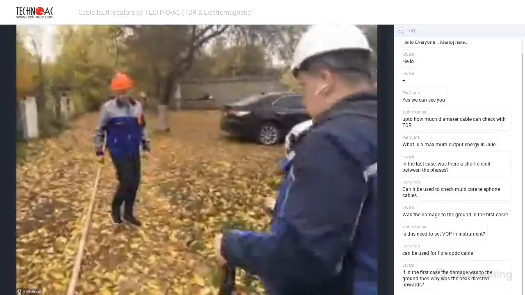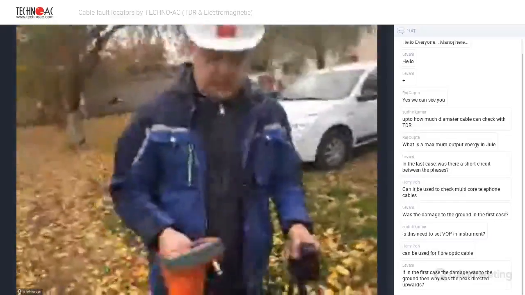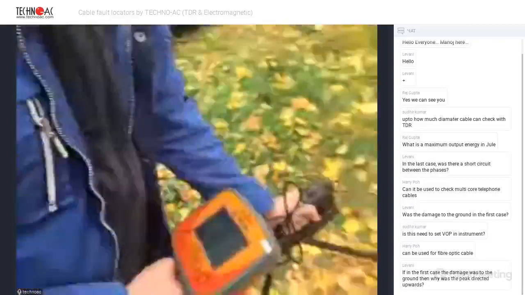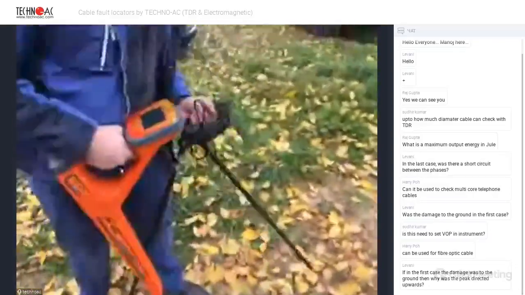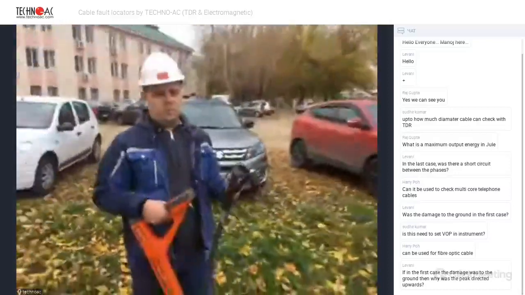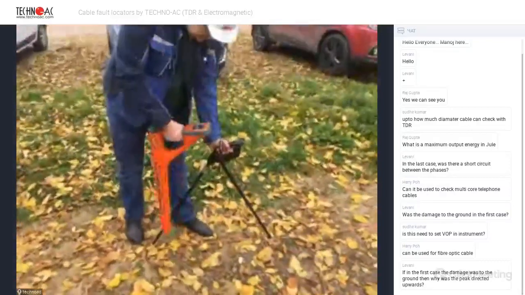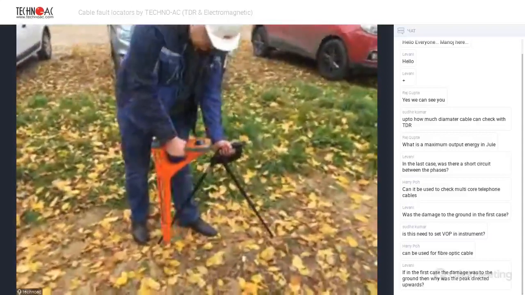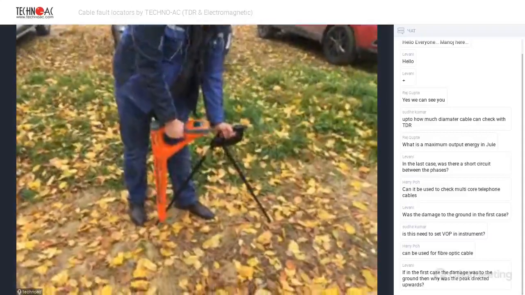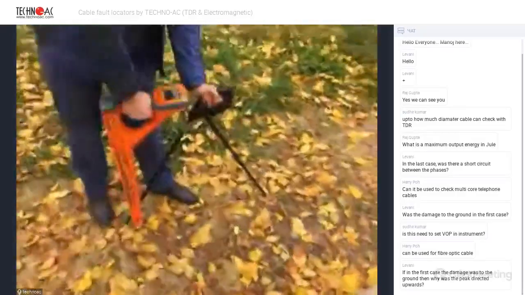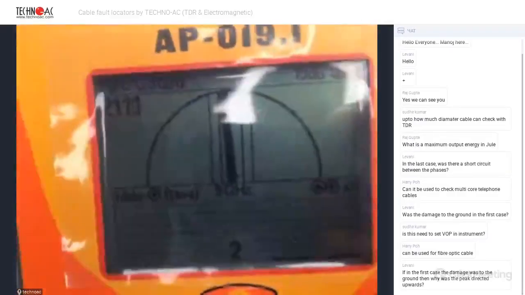And we will go a little bit here just to see what this device does. You just stick the probes of the device to the ground like this. Make sure that you stick it not far from the cable and that it's stuck to the ground, not to the leaves or something like that.